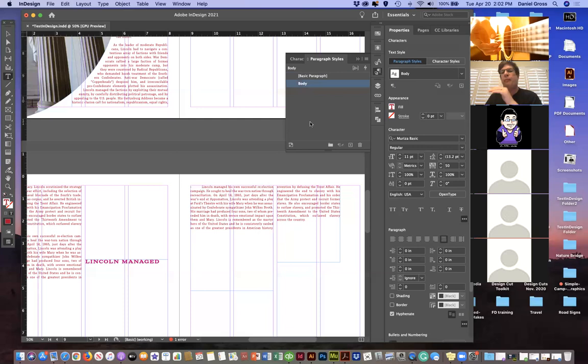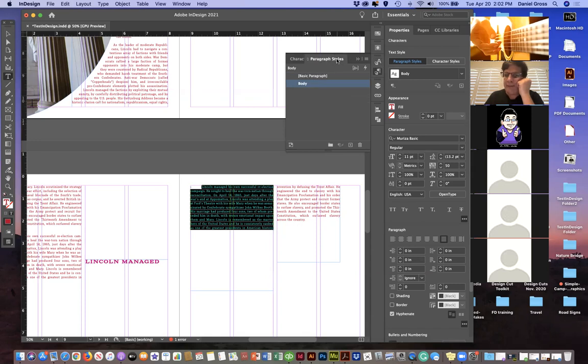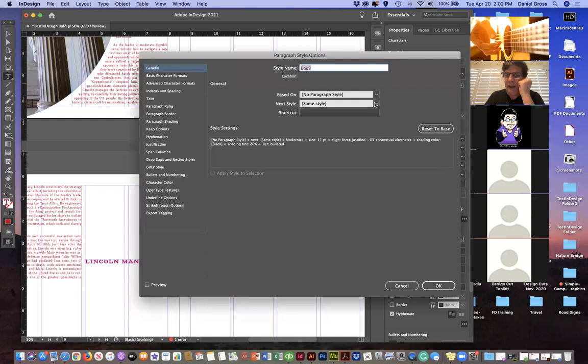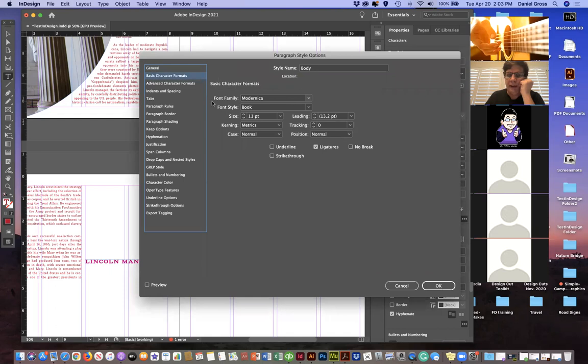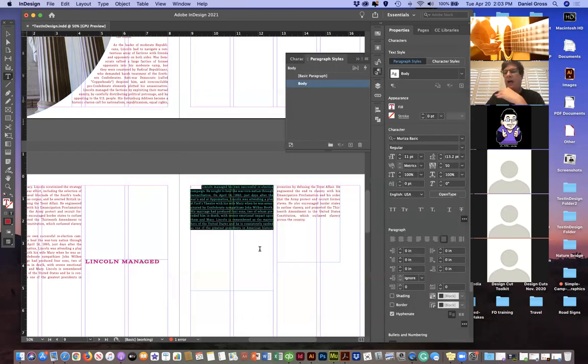So paragraph styles deal mainly with the paragraphing, whereas character styles deal with the fonts themselves. You can add your character styles into your body styles. You can preset those here based upon your styles. If you know you're going to be doing a lot of preset formatting, I would set up the paragraph style, which is more powerful than the character style.